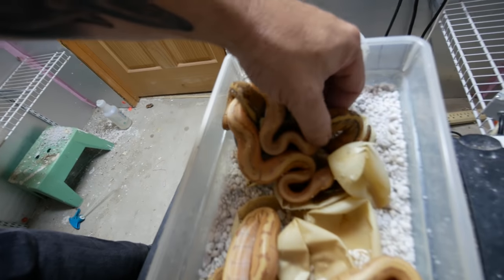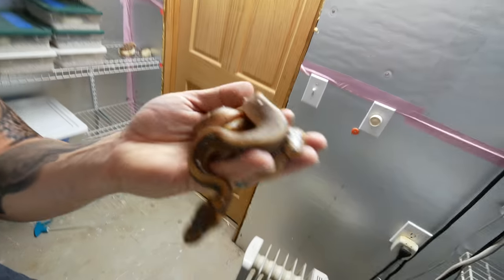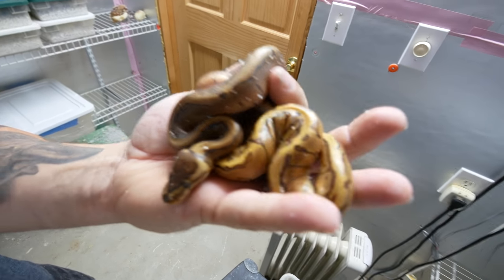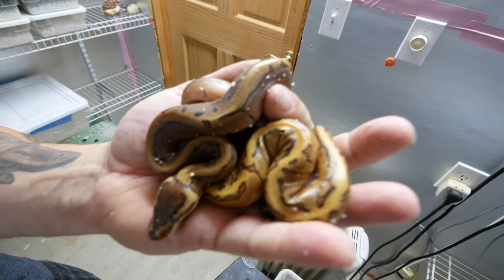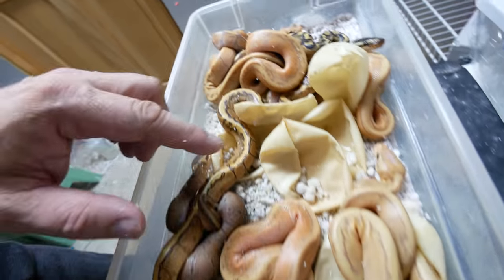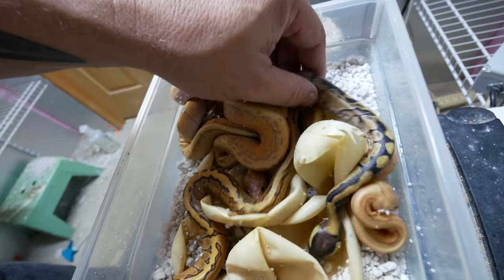But there's a bunch of really - look at this animal right here. This, of course, is an enchi pin yellow belly. And this is a great example of the difference between an enchi pin and an enchi pin yellow belly. The enchi pin yellow belly, of course, is that really bright, beautiful, blushed out animal. And then this is just an enchi pin here - still an absolutely gorgeous snake. But look at all these bananas and enchi pins and enchi pin bananas and all that stuff. And this is a little enchi here. That is one awesome clutch.